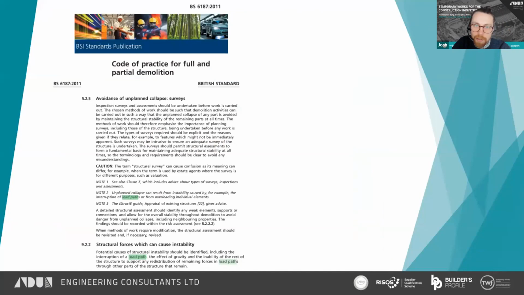Load paths in structures that are being demolished change regularly. Therefore, it's a residual risk on complex structures. Unplanned collapses can occur and should be avoided if we fully understand how a structure works and therefore how it will behave when we start removing certain structural elements. The word load path comes up a number of times in this document, and that's understandable as the construction information on a structure being demolished is not always available, as opposed to a new structure being built where we have all the details to hand. Therefore, the chances of misunderstanding are greater for a structure during demolition.